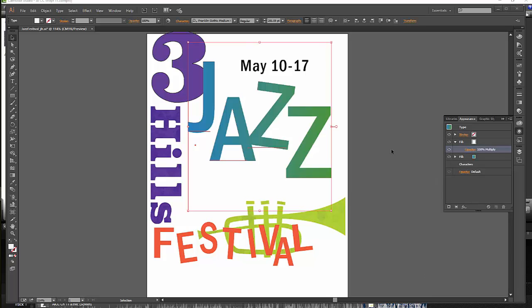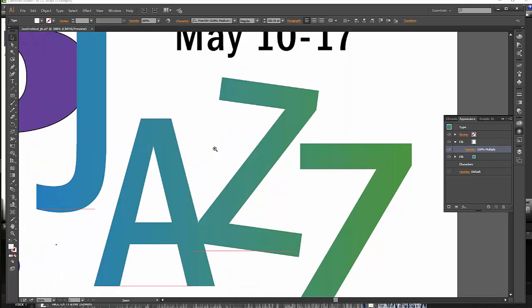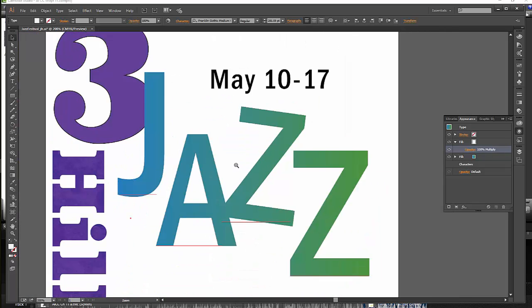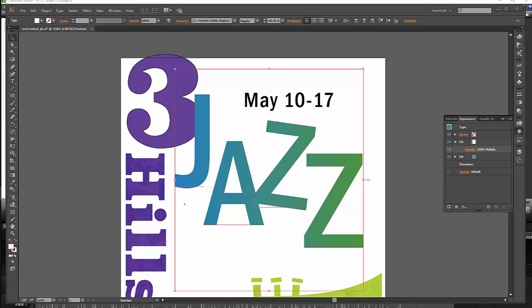We really don't see that being applied. It just doesn't show up because of the colors that are in there, but I think we'll be doing something else with it that's going to make that a little more visible, and we'll be doing some other changes as well.